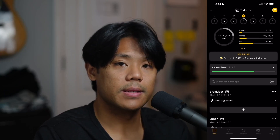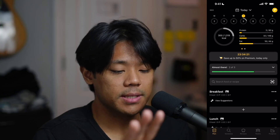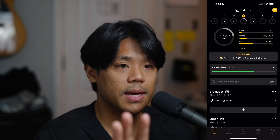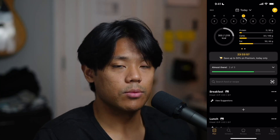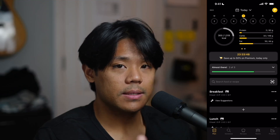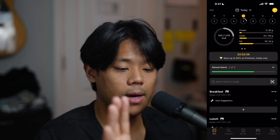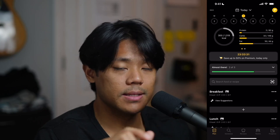So with all that said, would I keep this app on my phone? For me personally, I am going to have to say no, just because I feel like the main interface is so crowded. It could definitely be a lot more minimal. I do appreciate the minimal-looking fonts, but the fact that it is really feature-packed — I don't like that. So I personally would not keep this on my phone. But would I recommend it to you guys? That's easy — yes. If you don't mind there being a bunch of features you probably don't need, but it still does what the app needs to do, I would recommend this app. But if you prefer apps that are more minimal and simple, this is not the app for you.